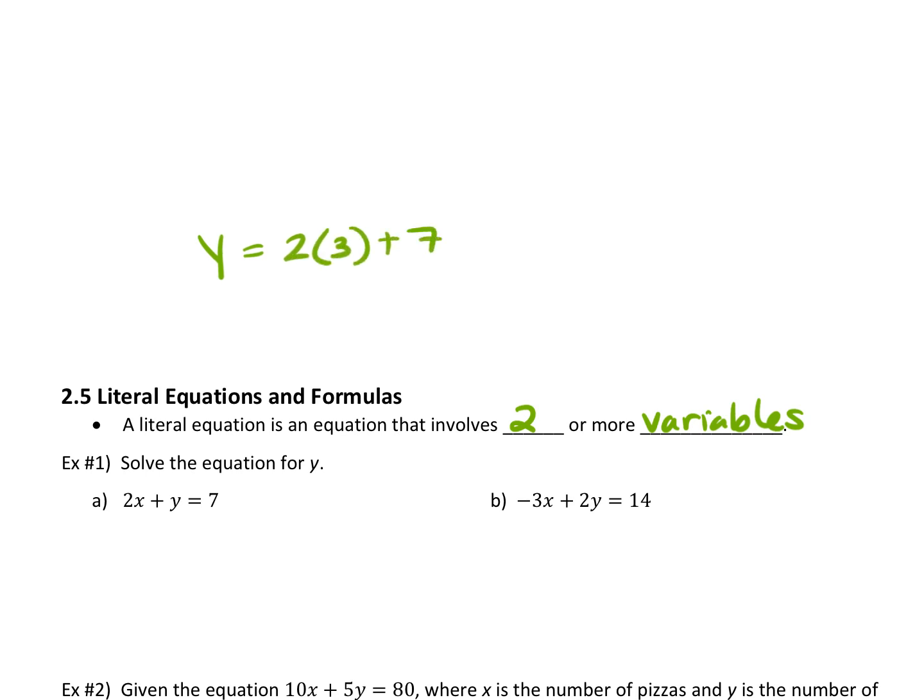Right, so here's an equation, y equals 2 times 3 plus 7, and we've plugged in a 3 where an x would maybe have been before. There's only one variable, it's y. We're solving for y, right? But with a literal equation, you're going to have two different variables, and you're going to end up needing to isolate one of those variables. You're going to solve for x, or you're going to solve for y, but it's not going to come out like this, comes out to 13, okay? A literal equation doesn't, because you have multiple variables.